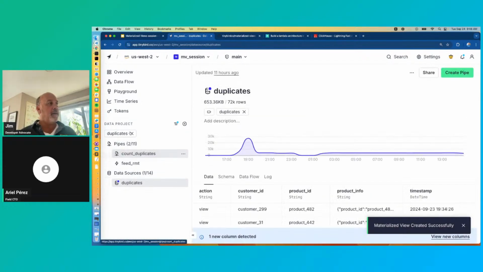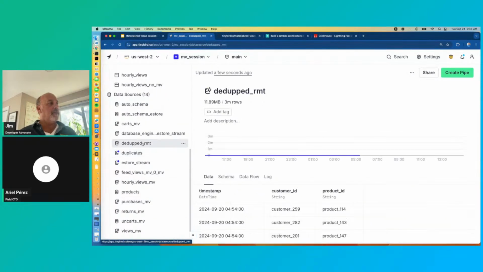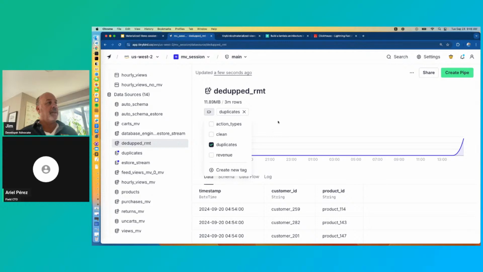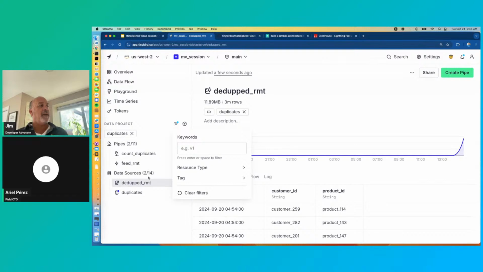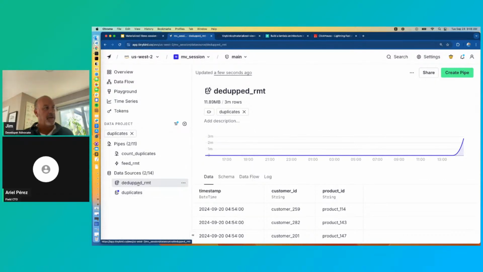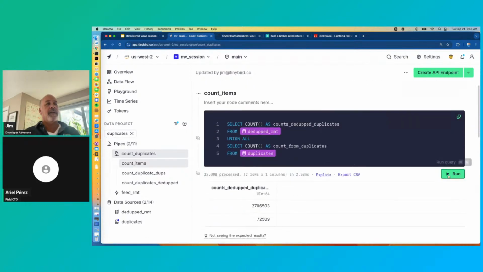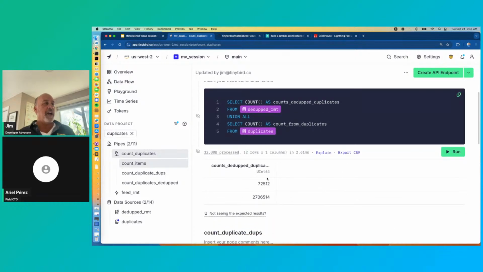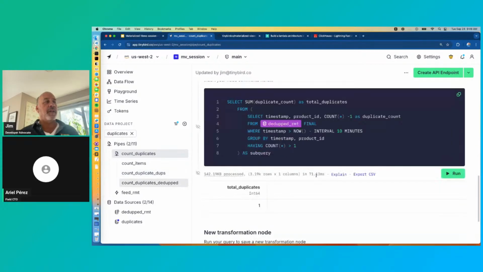So let me go back. Let's show. There it is. I'm going to add this to the duplicate subject. Go back and filter on that. Okay, so here we have the different players for this scenario. We have this new table that we've set up, and I want to do a couple things here. Here, I'm showing how much data we have in the deduped table, and how many are in the table that has tons of duplicates in it. So I'm looking at the last 10 minutes of data.